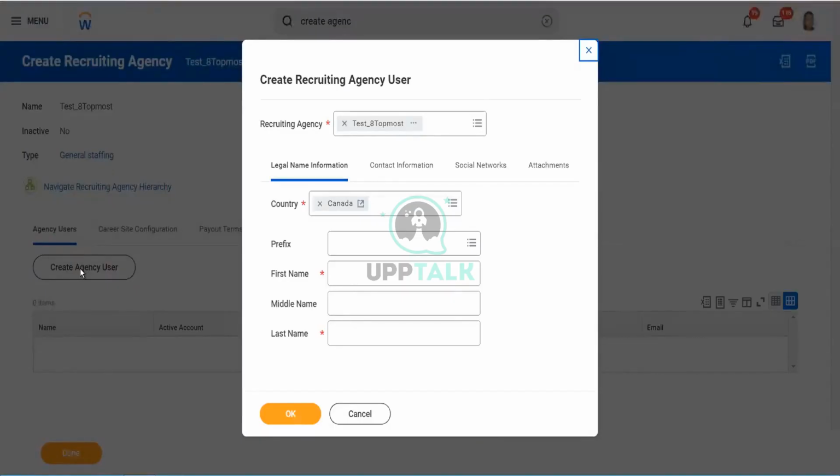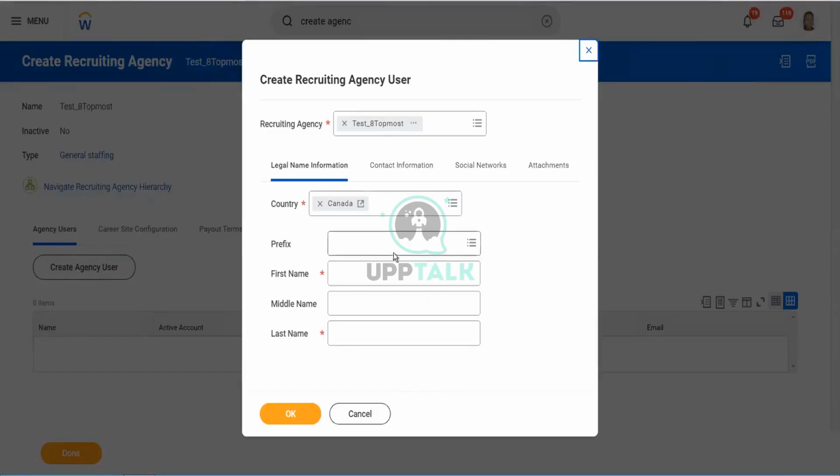We will be managing the agency user. The user will have their own set of credentials, which means they will get their own Workday account, like how all of the rest of the managers, recruiters, primary recruiters have their own login credentials and log in to Workday. Similarly, for agency users also an account must be created.